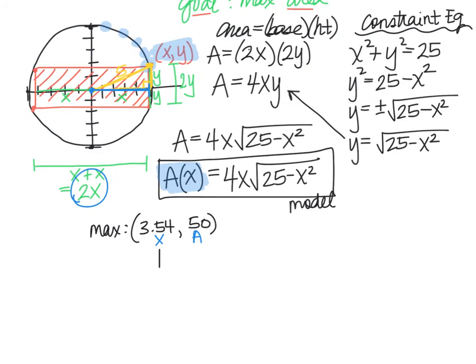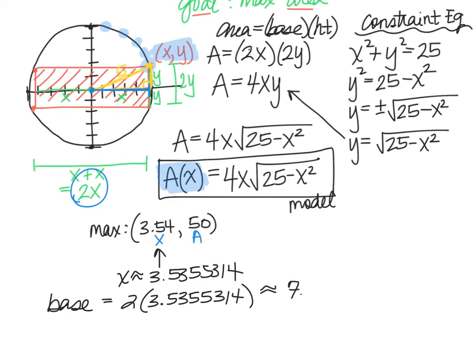So I'm going to include a few more of the decimals from my calculator so that I'm not using this rounded answer. So I got a maximum of X is approximately 3.5355314. So my base of the rectangle is going to be two times this value, 3.5355314, just being careful not to round too early. And this gives us approximately, if I round now to the nearest hundredth, 7.07. And since the radius was measured in inches, then this would be 7.07 inches. So here's one dimension, that's going to be the base of my rectangle.